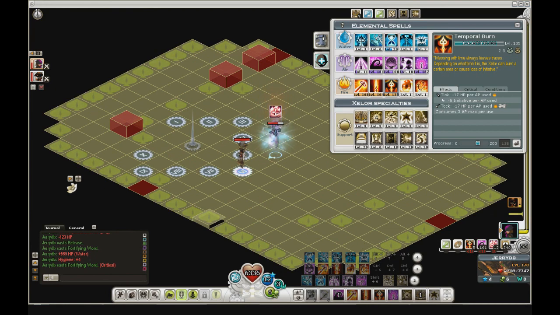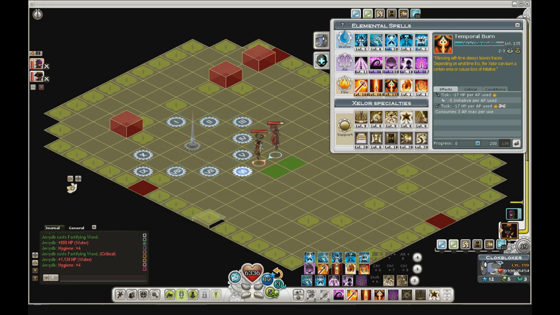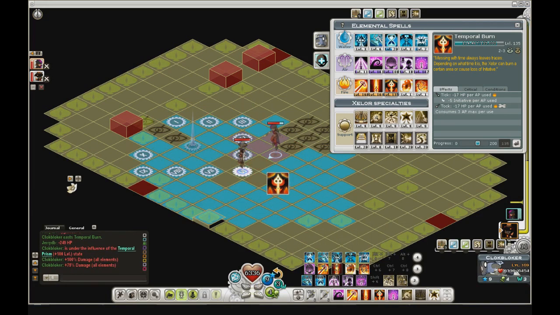Okay, now on the top turn, you can use it. It has an AoE. Now again, this is actually quite nice because look, you can use it at close range. So if you didn't have 4 AP for Line of Fire, you could use Temporal Burn. And also it's quite a nice AoE, to be honest. So it's quite nice.